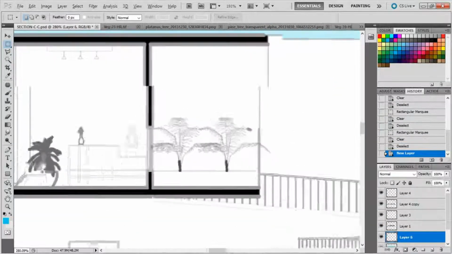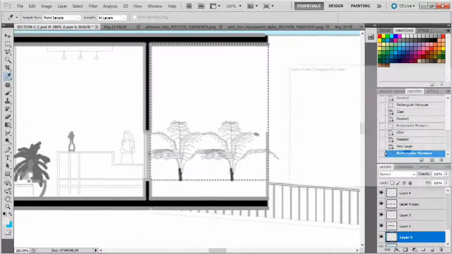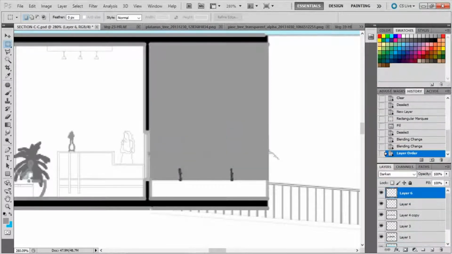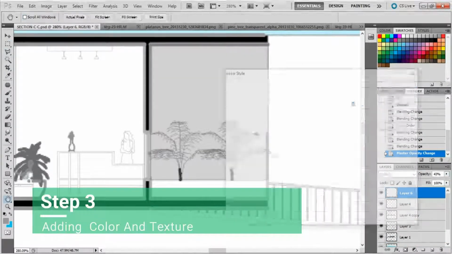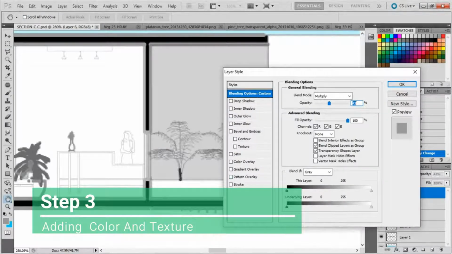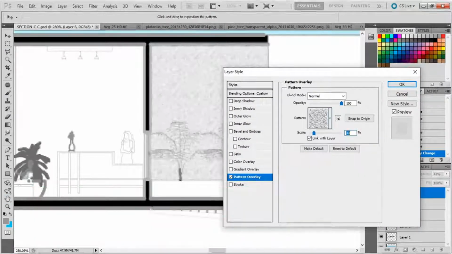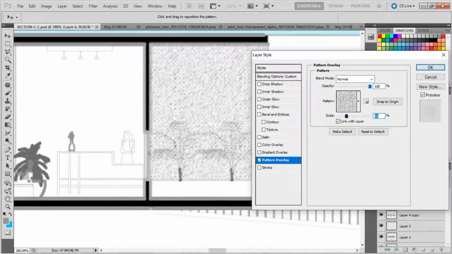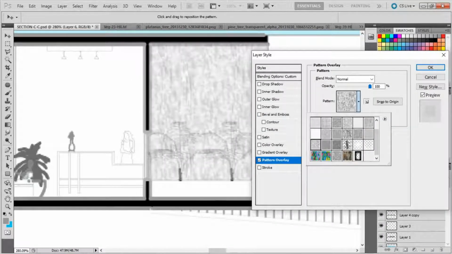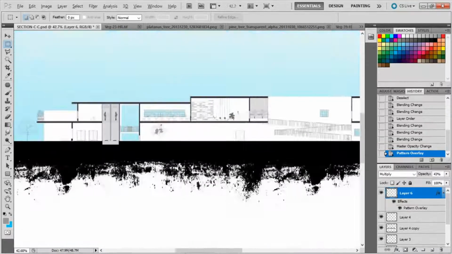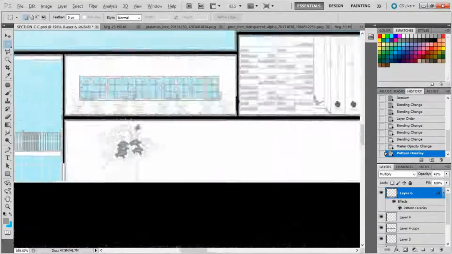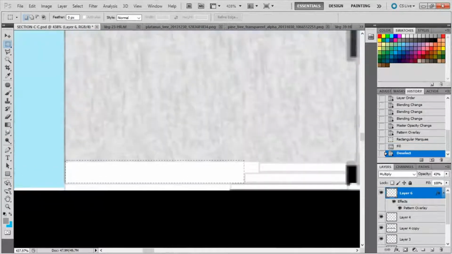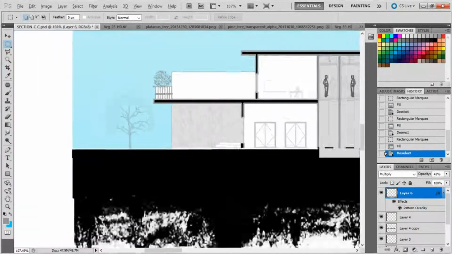Step 3. Adding colors and textures. By doing this, we can separate the surfaces and walls from each other and convey a little sense of space to our audience. At the same time, by doing this, our architectural section will be better understood. You can use different colors and textures depending on your theme and design style. In this project, I try to apply gray to the exterior and warm color to the interior.